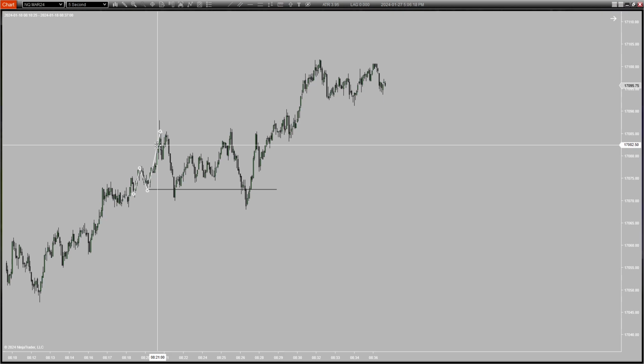But that's why beginners should start off with only closes, because it's strongest. It's going to keep you on the safe side the most. Sure, you'll miss some trades, but you'll stay on the right side.